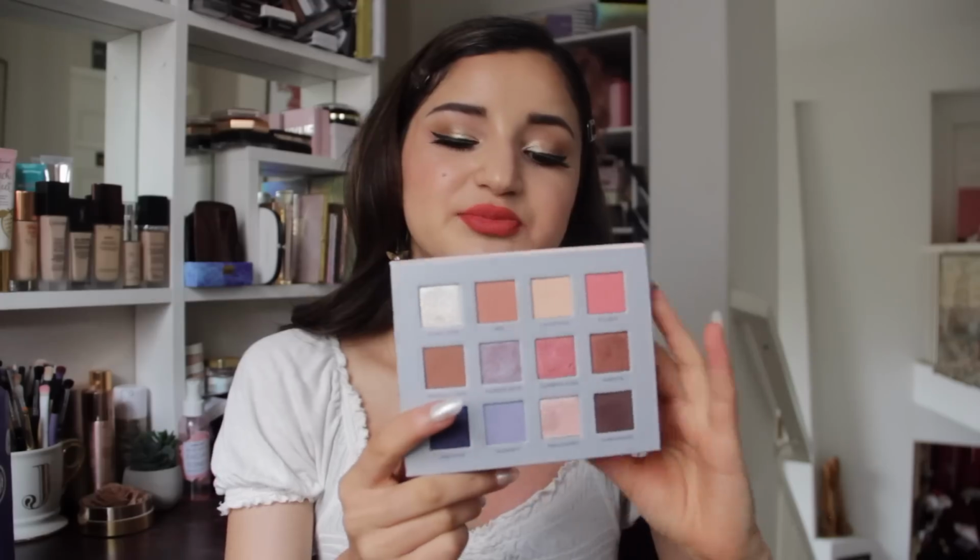So I wanted to talk about the Soul Blooming palette today because I do think Dreamy also qualifies as a beautiful neutral palette with a fun, inspiring twist to it, but I wanted to talk about Soul Blooming because this is pretty much mostly neutrals and I mostly use the neutrals in here, but again, there's so much interesting stuff going on in here that I think it's just a very fun palette to use.